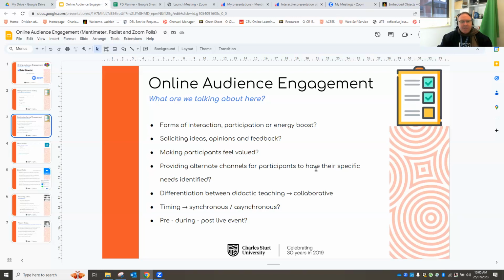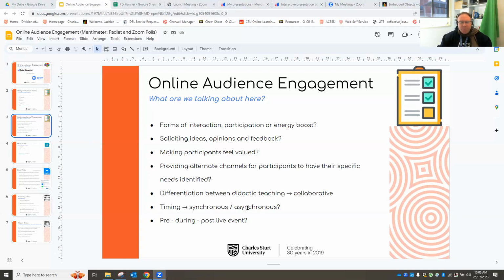It's also a good way to get ideas, opinions, and feedback. I'm not sure if it makes participants feel valued, but it certainly has a better chance of making them feel included, and getting their ideas shared into the common space. There are also alternate ways of participating if you're running things concurrently. Zoom's an interesting example of that, obviously, when we have people using the chat or reactions or back channeling, or if we've got Q&A happening and other things whilst someone is presenting, or if you have a co-host, sometimes having multiple channels allowing for different forms of engagement can be really useful.